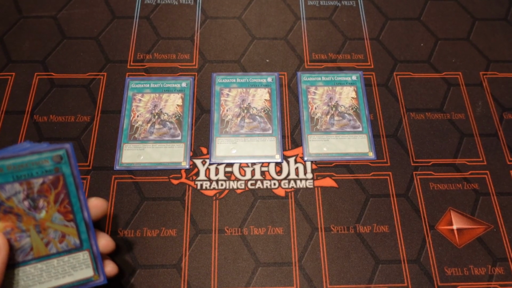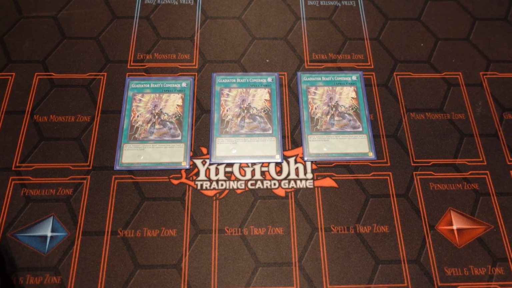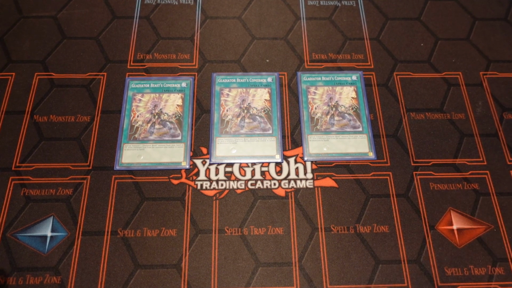So I use 3 Gladiator Beast comebacks. If you guys are not familiar with the card, what it does, it allows you to special summon one of your Gladiator Beast cards from your hand or your graveyard, but it has to be different from monsters than you have on your side of the field.